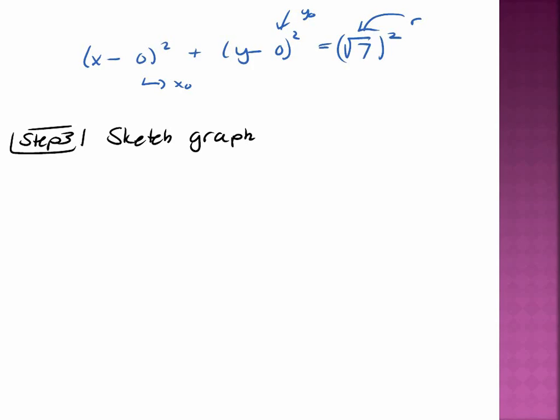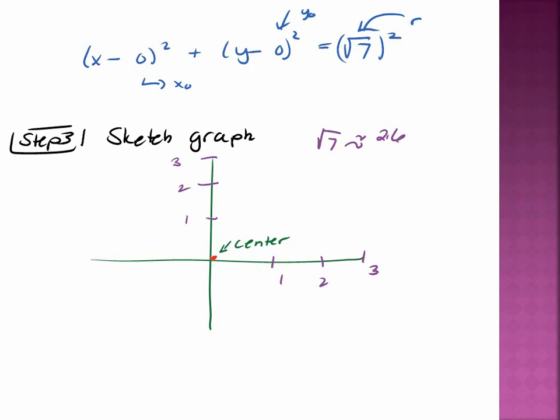And then you sketch the graph. I copied the previous thing, so if you were taking notes, it's there on the top. So I got my center, 0, 0. And square root of 7 is around 2.6. I used a high-powered computer algebra system that does algebra and calculus for you to find the square root of a number. It's 2.6. And I plot the center, and I plot out enough around 2.6.